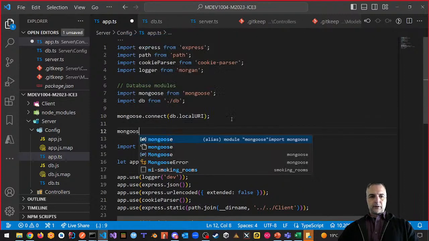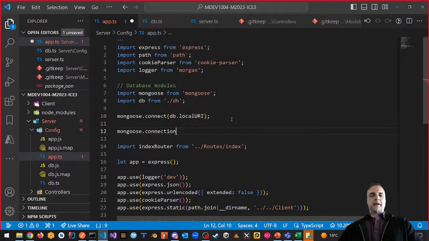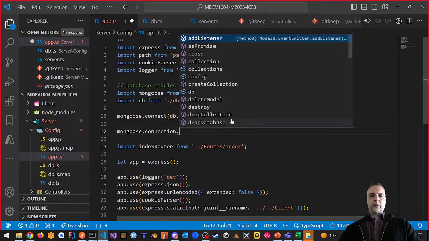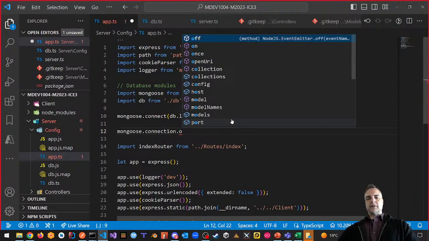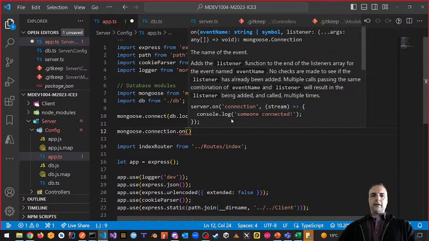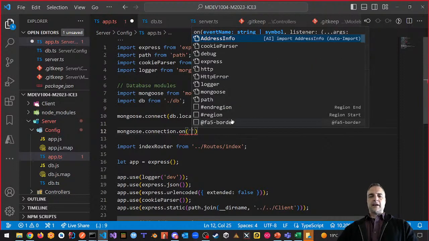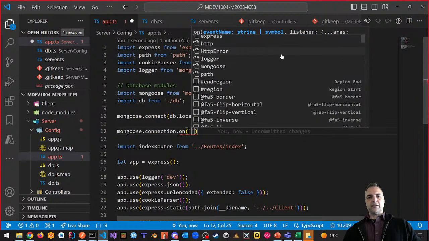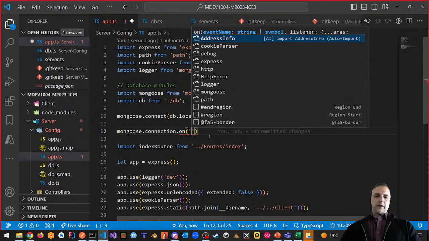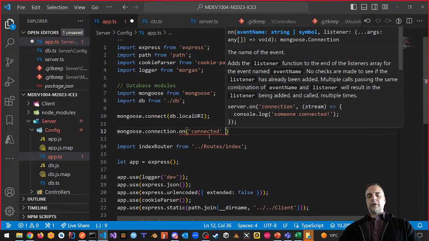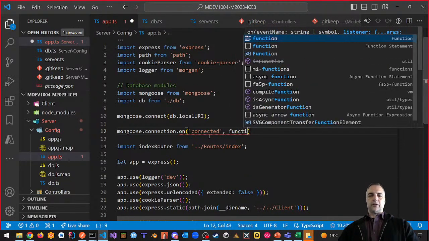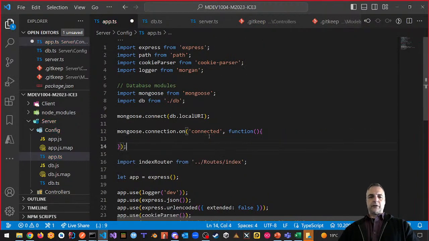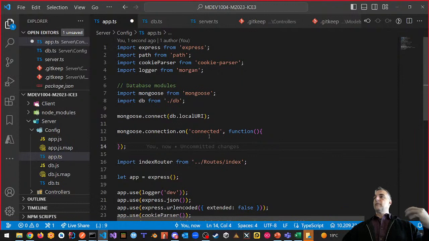So I'm going to say mongoose.connection, dot, and notice that there are different ones. There's on, off, once, a bunch of different things we can use. I want to use the on, and in here it's going to have a string name, and I can look at what happens when I'm connected. One thing it doesn't give me is the options here, but I want to say on connected. What do I want to do? I want to run a little function, which is an inline function. And that little function is a callback function that says, hey, when I'm connected, output something to the console.